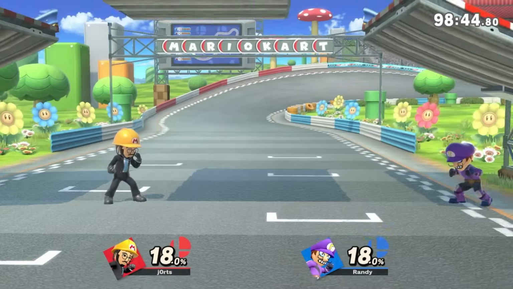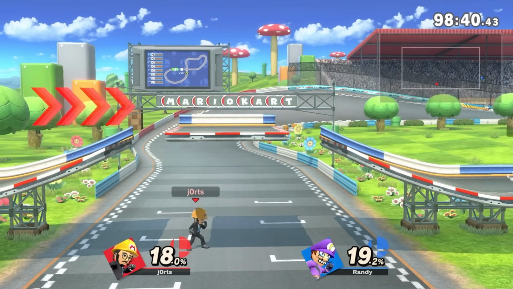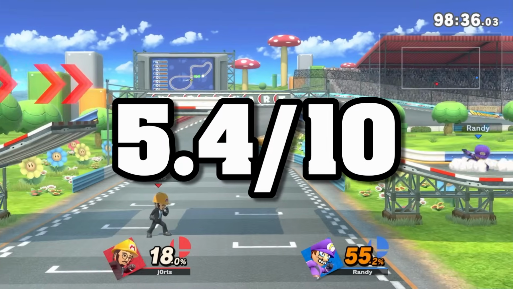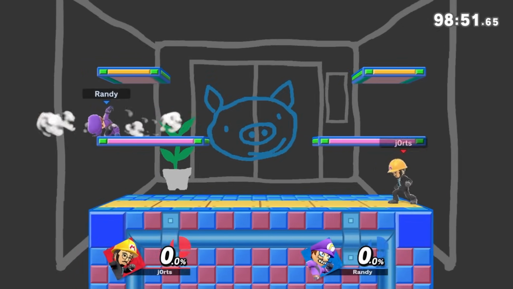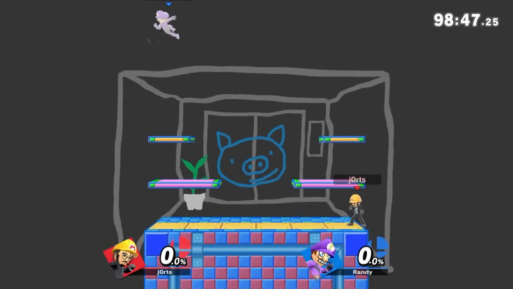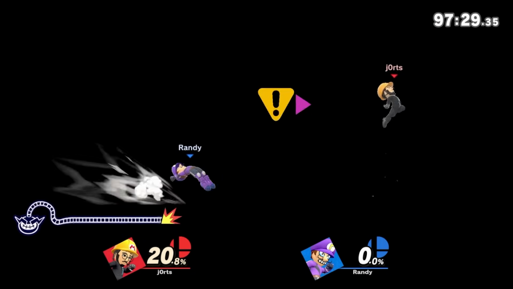Over to Figure 8 Circuit, where it can definitely be a little dangerous, but as long as you can stay off the track and avoid the race cars, you'll be just fine. 5.4 out of 10. WarioWare is a weird one. We're in a bizarro alternate dimension where we're forced to carry out random, usually dangerous tasks for some omnipotent overlord.